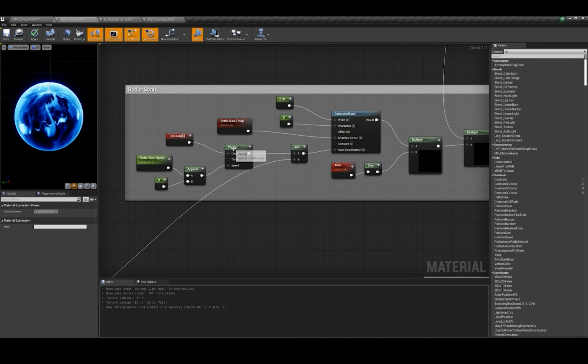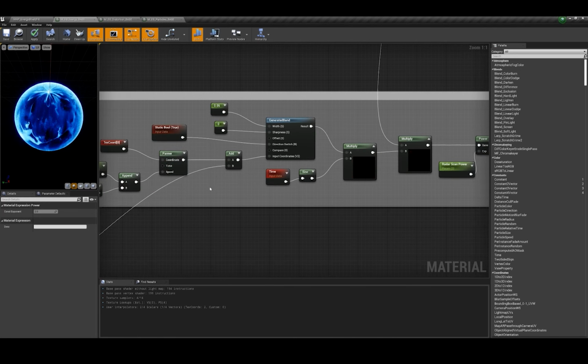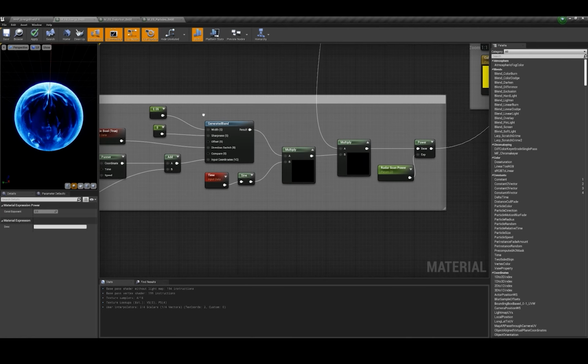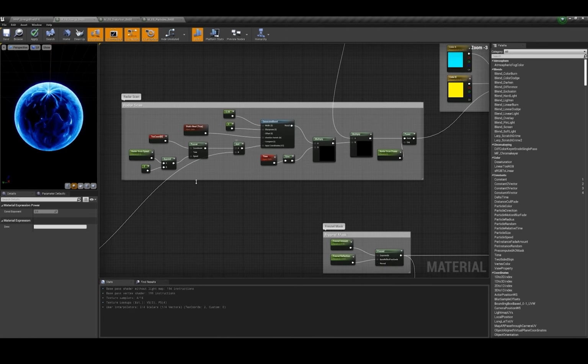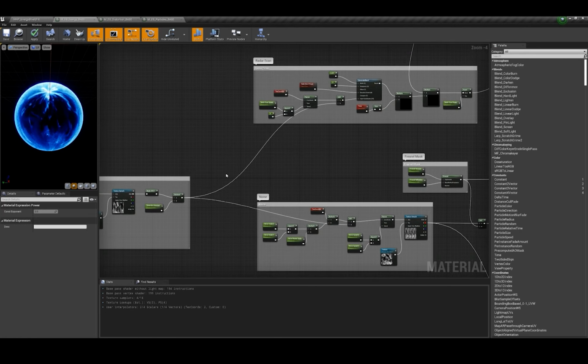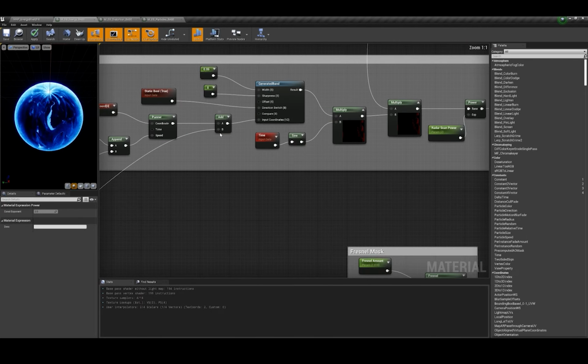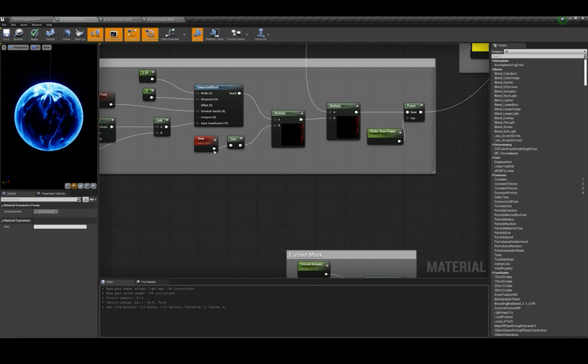So I have set up a panner and I'm just panning in the X direction, just a value of 0.5. My generated band, I have switched the direction so it is vertical instead of horizontal and giving it a very low, narrow value. And I also set up an add because I am distorting the UVs as I showed you before. So we're just adding to the UV coordinates to distort those.